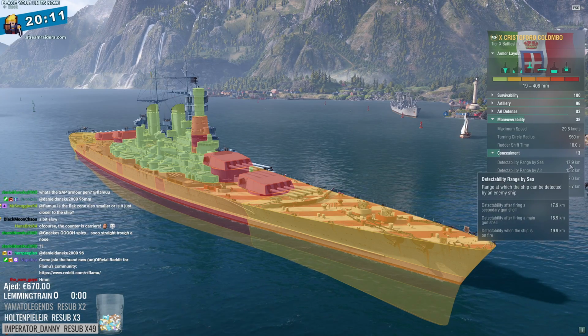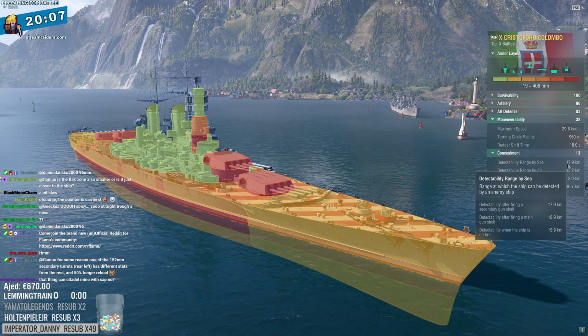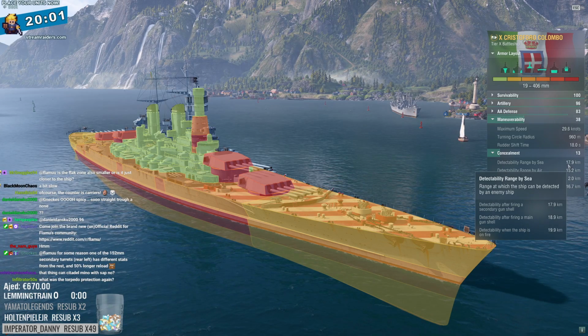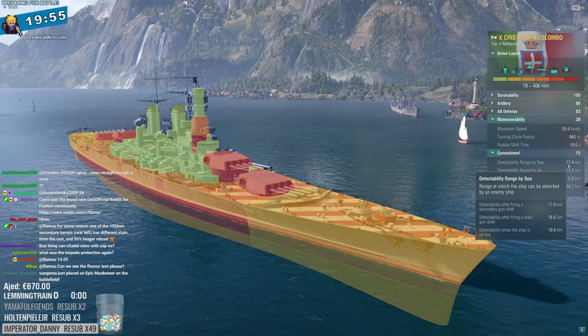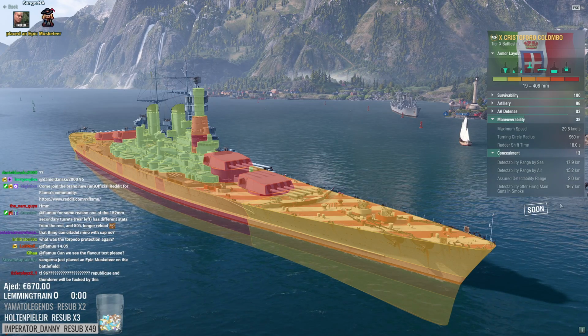Concealment, ooh, that's not good. 17.9 is pretty rough. What do you get that to? That's not going to be very impressive. For some reason, one of the 152mm secondary turrets on the left has different stats from the rest. Interesting. But that's 14.05 with the full build. Then again, the air detectability is garbage as well.